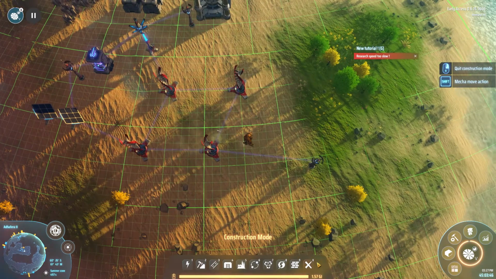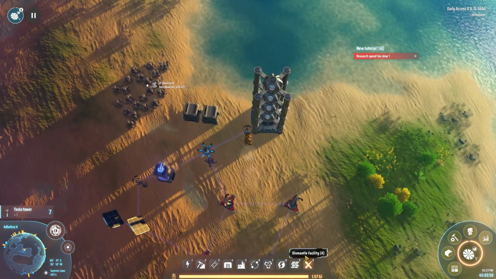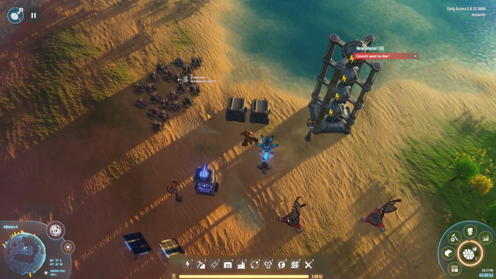In the next episode we are going to look at conveyor belts. How do they work? How do you put things in buildings? And how do we start mining those ore veins?